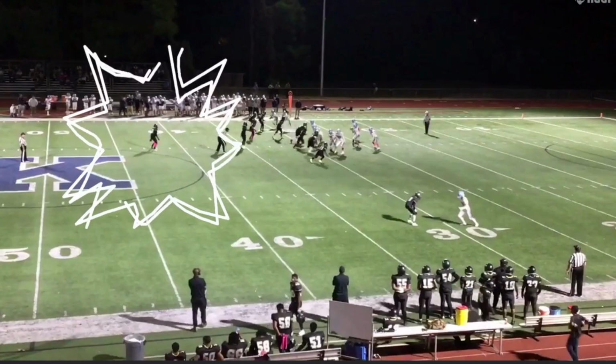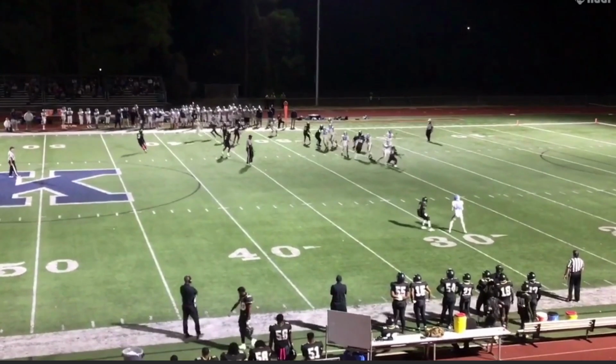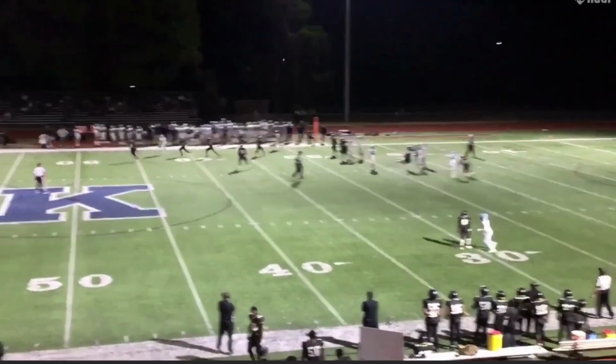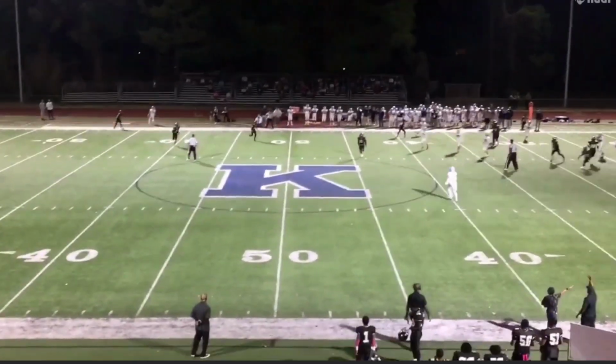Here we got him playing safety right in the middle of the football field. Boom. What we're going to see is, okay, this is Radarious. We already saw him, but this is the receiver that he's covering because that's the only deep threat. What you love to see as a player that is just playing off of instincts is that he's able to very effortlessly get back on top of the route. Some of y'all are asking, hey, can he play in the secondary? That right there shows you that he most definitely can.